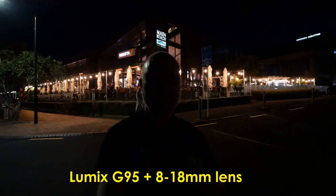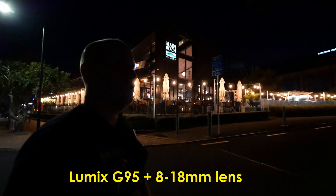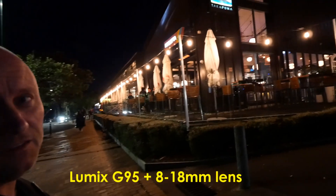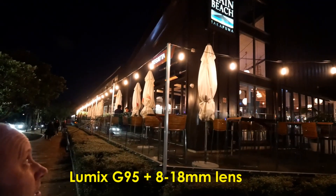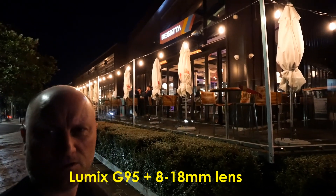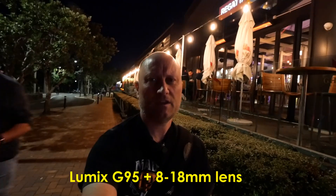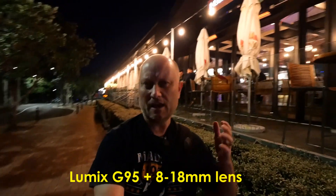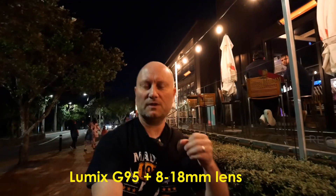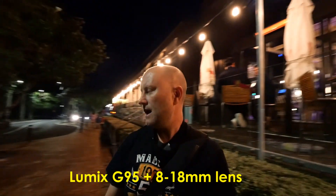Before I try the Canon, I'm going to do a bit more of a walk past some venues with more outdoor lighting. As you can see from the signage, this is Main Beach Takapuna — the Regatta Bar and Brasserie, quite a nice place. With this 2.8 lens, the nighttime performance is actually not too bad, and I reckon it's going to be really good on the streets of Japan, particularly for night walks around Tokyo, Osaka, and so on. Let's try out the Canon now.